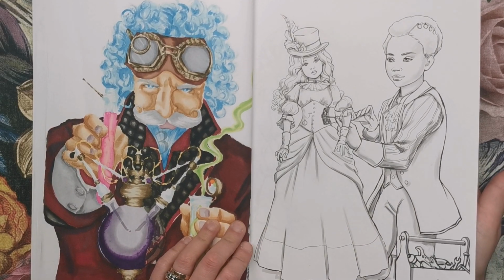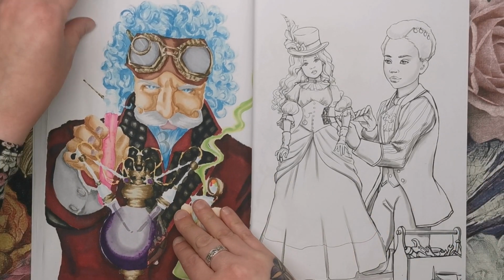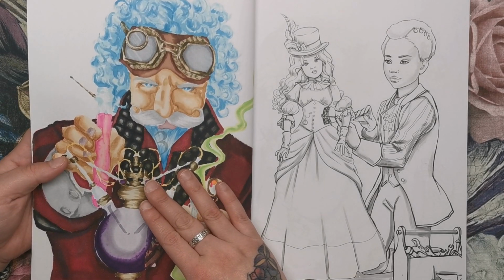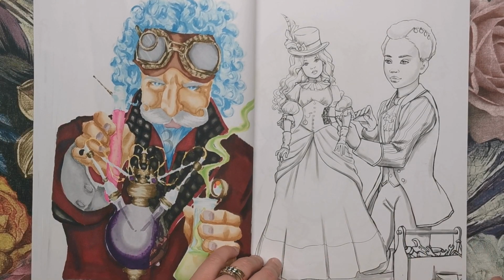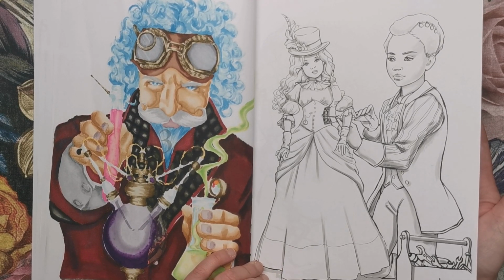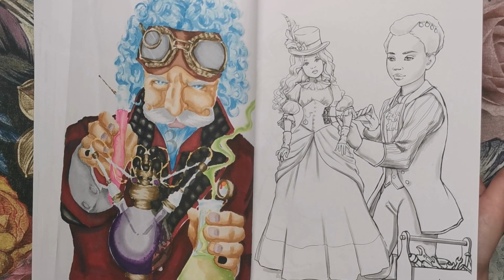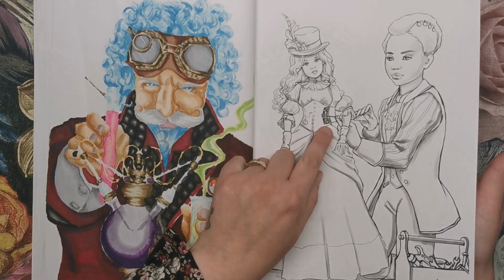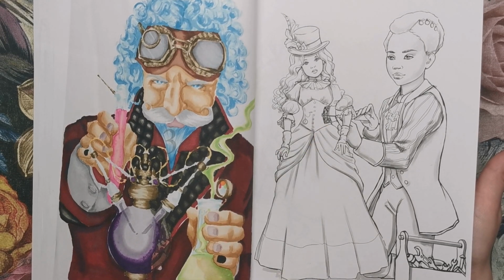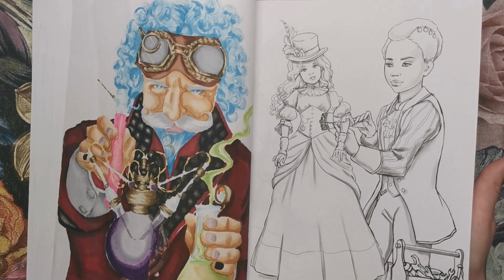So this one here, I can't even see what this is called, or can I? Let's have a look. Don't think I can quite read what it says. No, but it looks to me like a doll maker, or it could be that this is just some really tiny person, but I don't think so. I'm not really sure. It looks as if she has cogs inside her and machinery and stuff, so I guess it is a doll and this person is repairing it, I think. Got his toolbox down here.